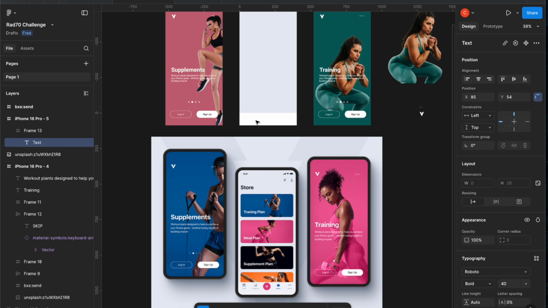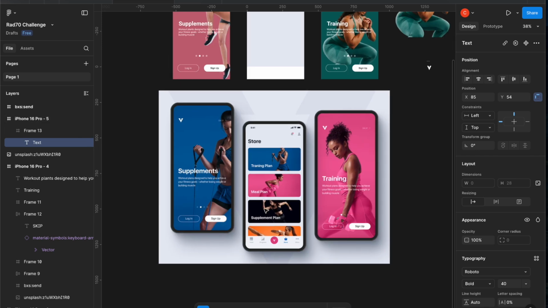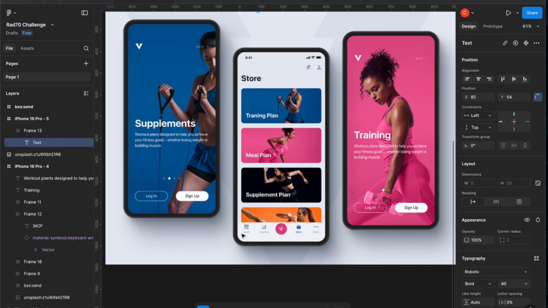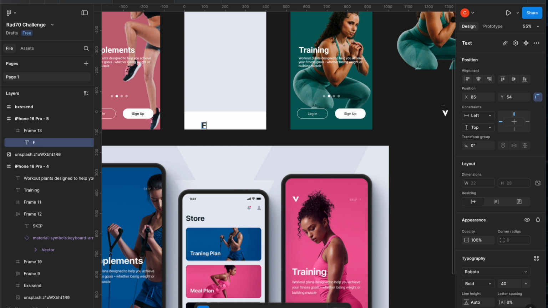I can add text here by simply pressing the T button and then clicking on a place within the frame that I want it to be so that it's inside the frame. If I were to click text and then like click over here, it would start it outside of this frame, which is probably super obvious. And you're like, why would you bring that up? Just in case someone doesn't know. So what are our navigation? We have feed.